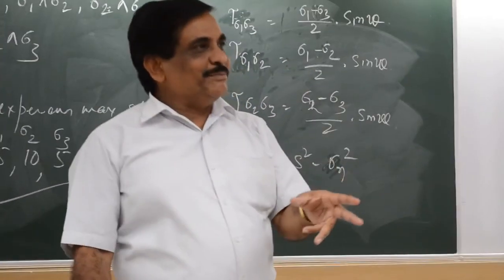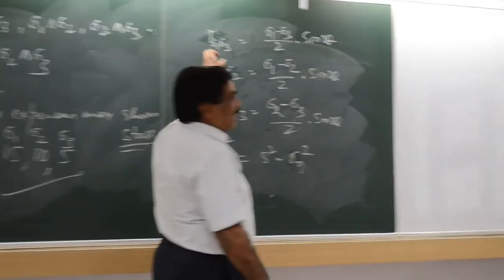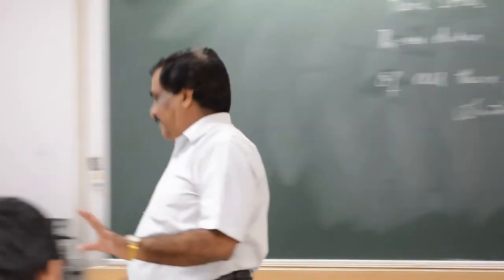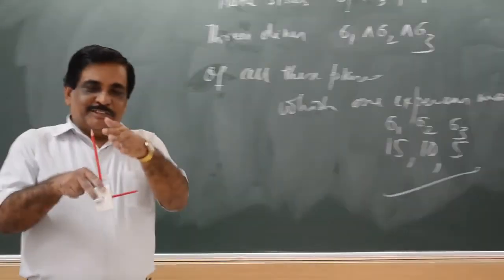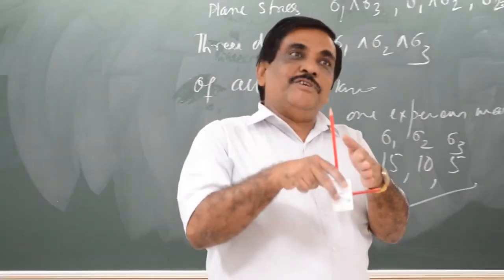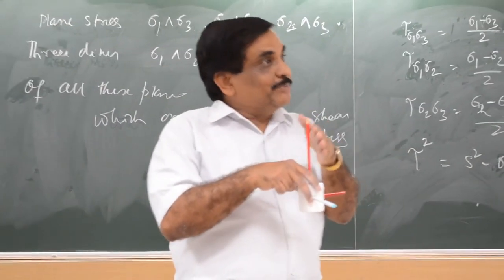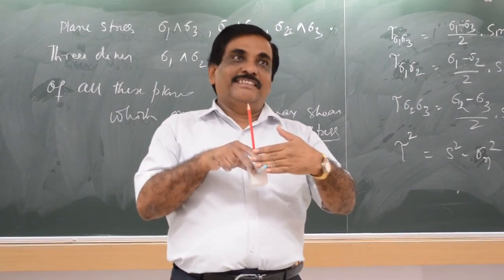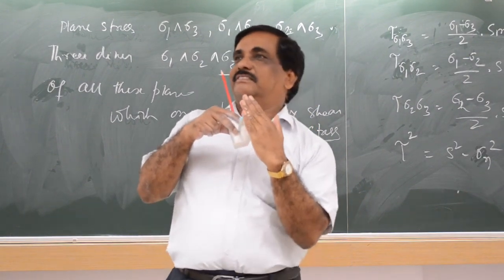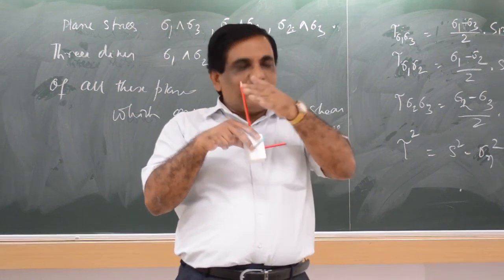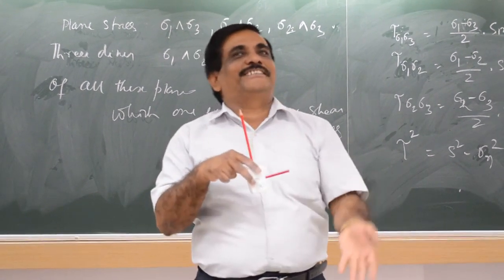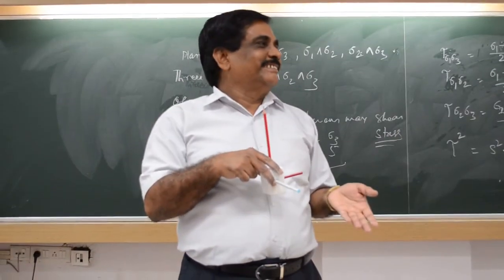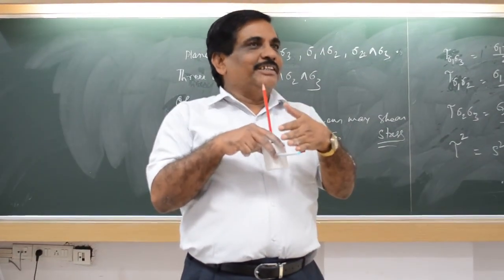So the shear stress is maximum only when the plane is cutting sigma 1 and sigma 3. Did you understand this? So the plane will be like this, and on it the shear stress will be the maximum. No, less. No, less. Test this, and it is less and less. If we do three dimensions, it will be further less.